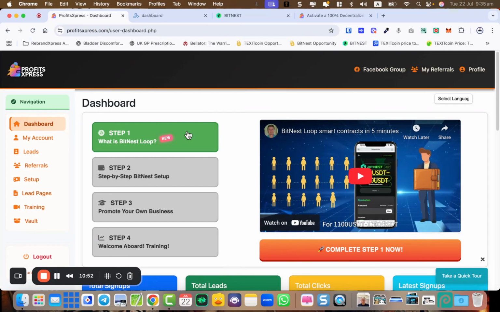I'm not saying I'm planting my flag in any of these business opportunities. I'm just saying that we're here. We like what we do. We understand the industry. A lot of good businesses, a lot of less good businesses. I like BitNest. I think BitNest is easy. It's simple. I'm not saying there's any guarantee with any of these business opportunities. There's no guarantee with anything. I don't have a crystal ball, and I'm not making any promises or predictions about any of these businesses. So that's why I create marketing systems.